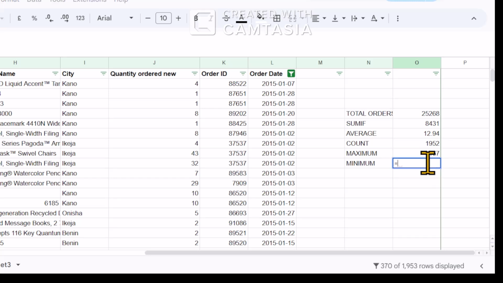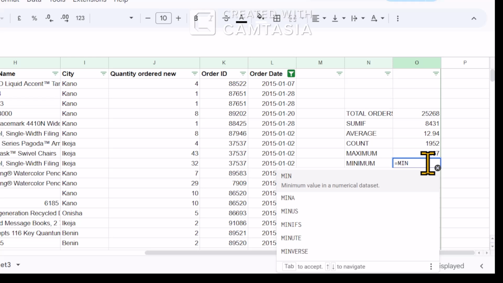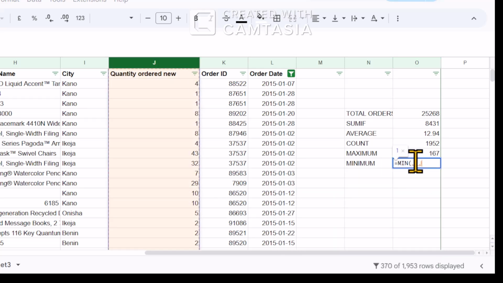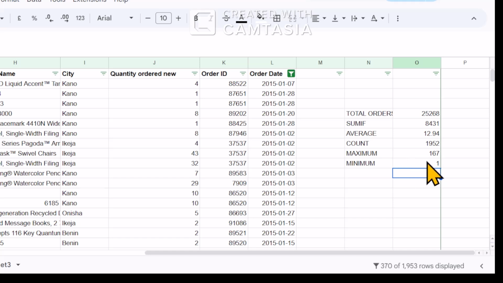So I also want the minimum order that was done within the period. So I will just also do the same thing, G2. So the minimum order is 1 and the maximum order is 164.